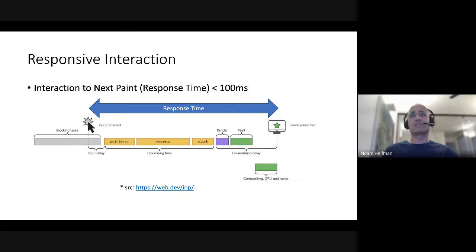That's what we talk about when we talk about responsive interaction, and it's a term that will repeat in this talk a couple of times, so it's important to understand it. The time from the input until the time we present the frame is the response time, and it has to be less than 100 milliseconds.